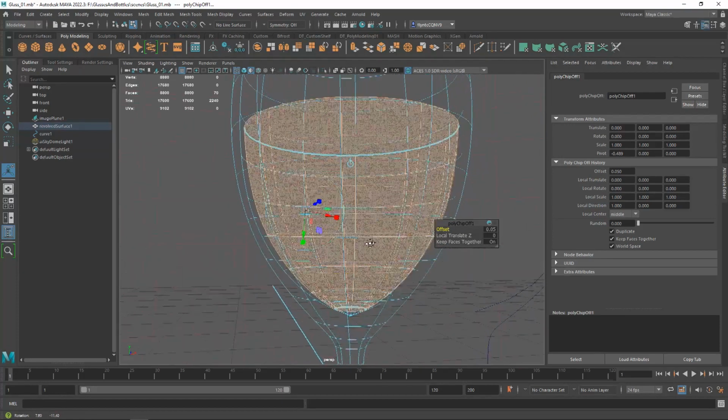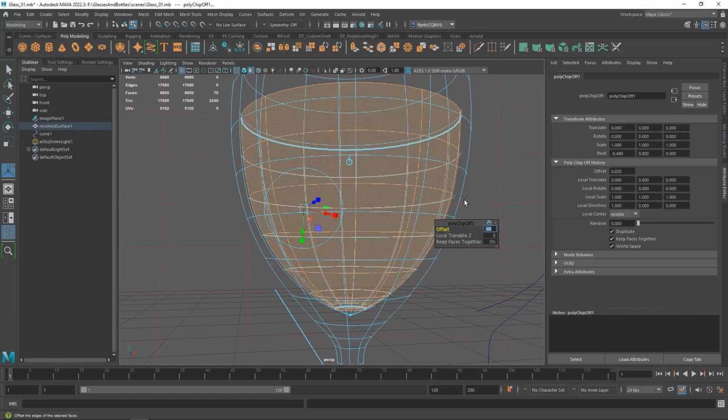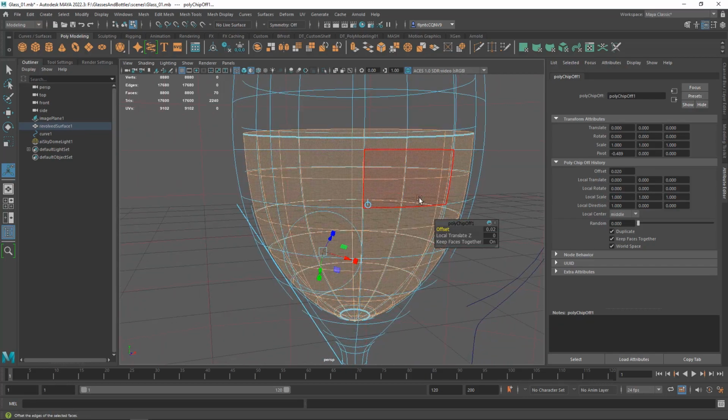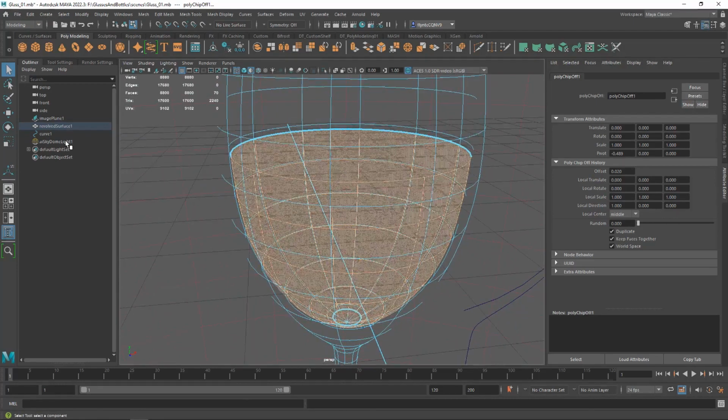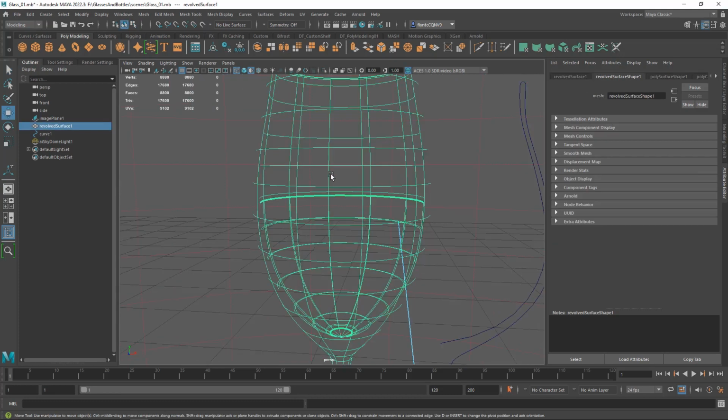And to check and see if that's too much, I'm going to zoom in here. That seems like still too much, so I'm going to give it 0.02. That's a little better. And once we're done with that, we just select the select tool, and we now have a new object inside here that consists of the faces we duplicated.